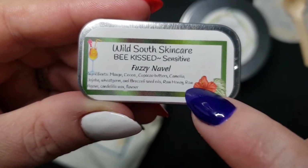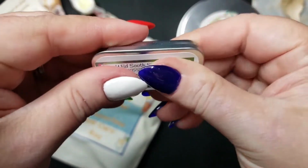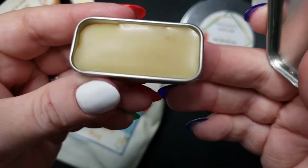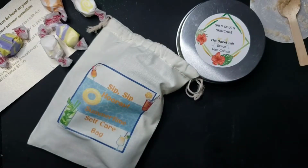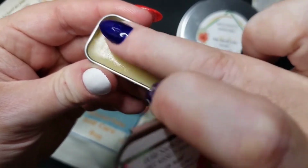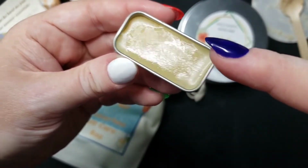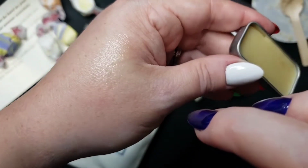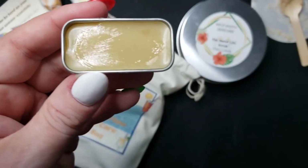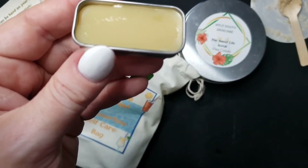And again, all of her products are listed on the label. It's just like a slide open tin. You can reuse this tin. Oh, and it smells so good, you guys. Of course, y'all can't see me putting it on my lips, but that's totally what I'm doing. I have another tin of her lip balm and it is amazing. I keep it in my purse for on the go. Of course, it's always good to keep those lips hydrated.